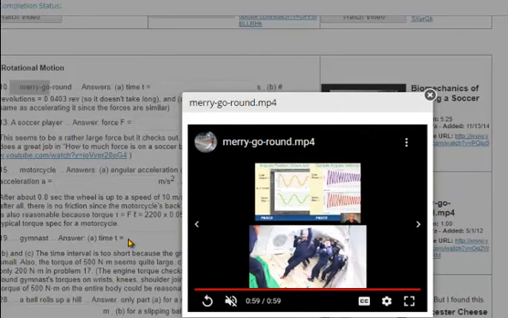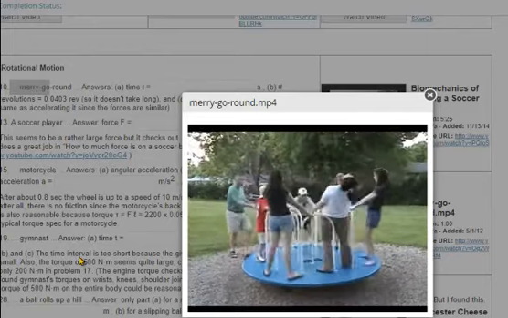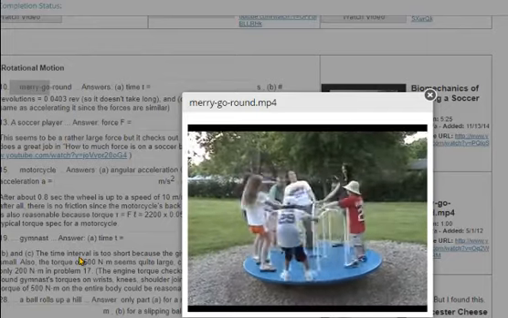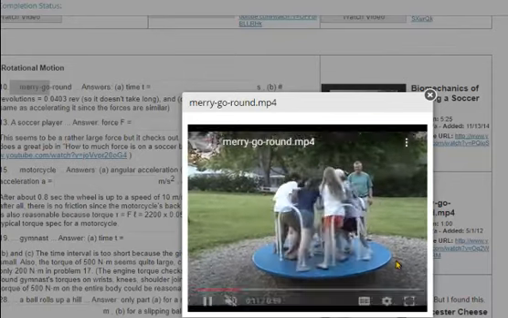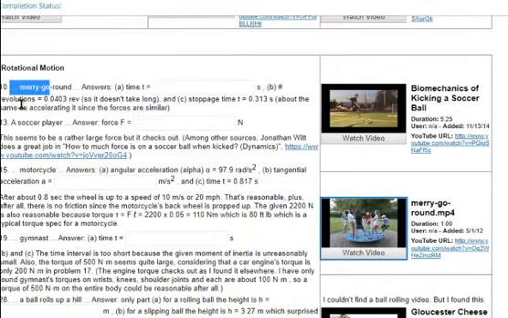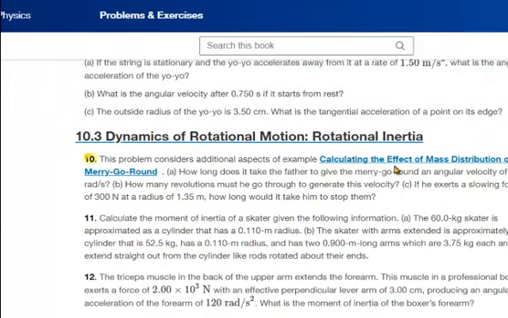Which means there's also a torque working on these here, and that's a little bit hard to explain, how they actually produce the torque from this particular video. Earlier it was, of course, the father who applied a torque here at a right angle, force times lever arm, produced a torque right there. There we go. All right, so going to do this problem here. I have to look at the original problem. So this problem considers, and so on and so on. How long does it take the father to give the merry-go-round an angular velocity of 1.50 radians per second?